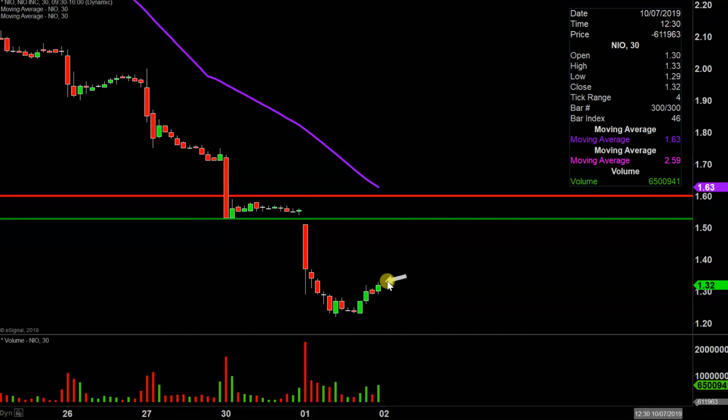Instead of each one of these candlesticks here representing one day's worth of price action, which is what you would normally see, each one represents 30 minutes. So while this here may look like several days' worth of time, it's actually today's price action broken down into 30-minute time slices. I like this time frame, and it does a good job of telling the quote-unquote story of the price, and it makes mapping out levels of support and resistance a bit easier to see.